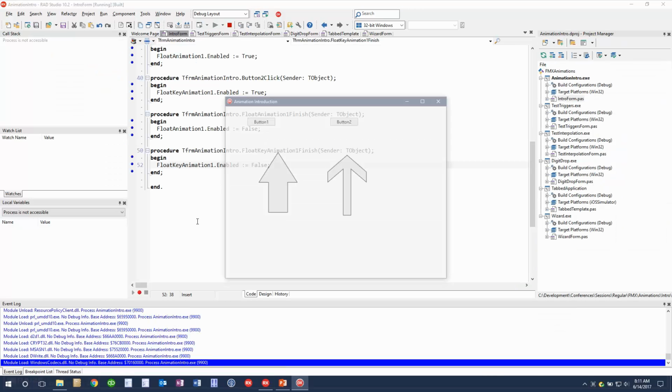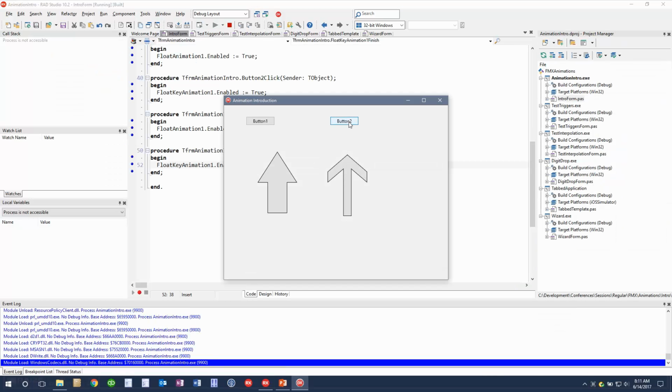So let's go ahead and run it. Now when we run it, we see that it does a little bobble. And that's what the float key animation gives us: we can set up any number of these key value pairs to change the way the animation works.